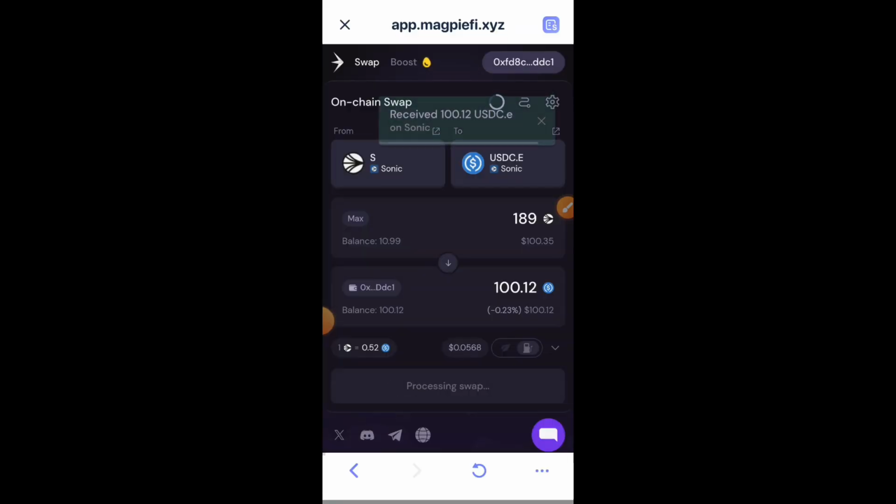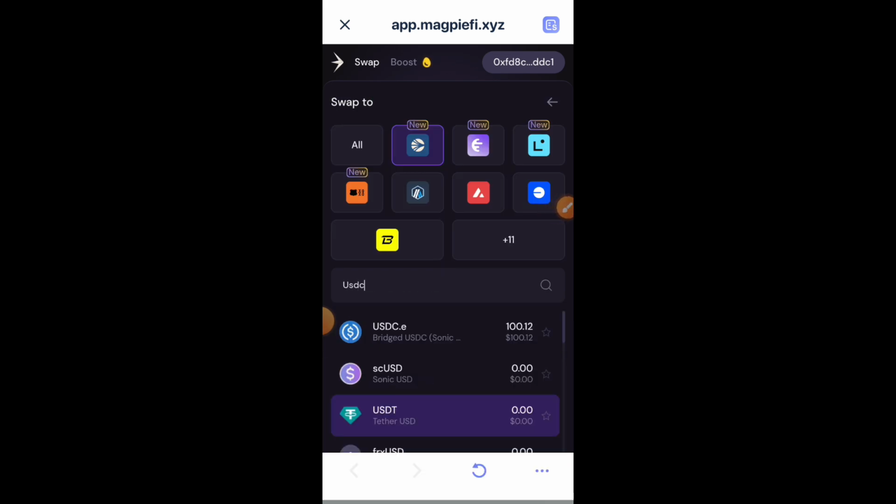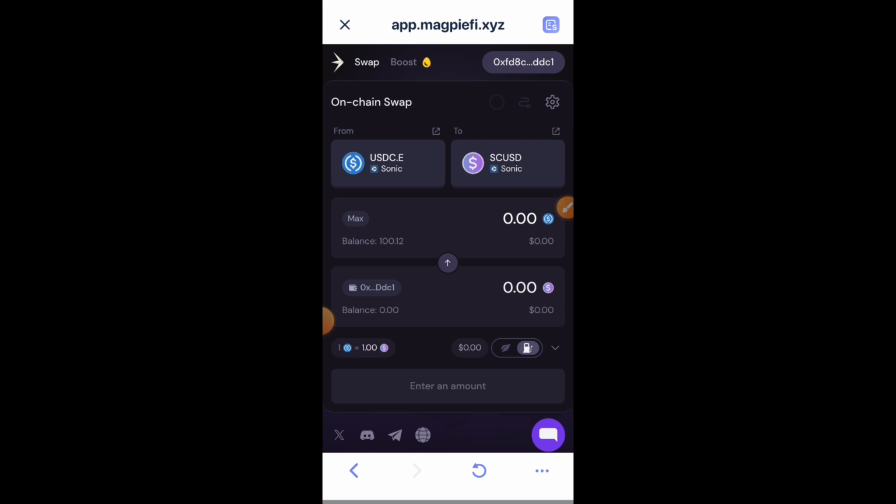So now that I have USDC, I am going to go ahead and then swap into another token. I am going to be swapping some of my USDC.E into scUSD.